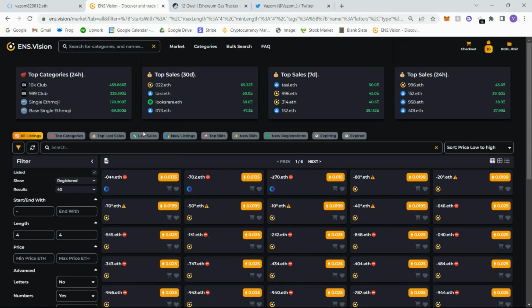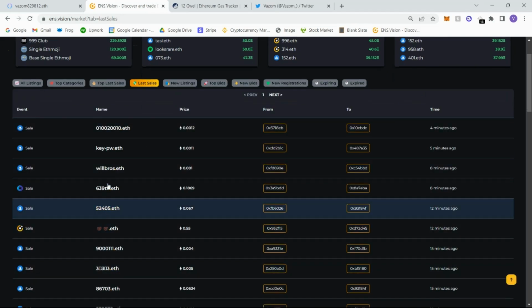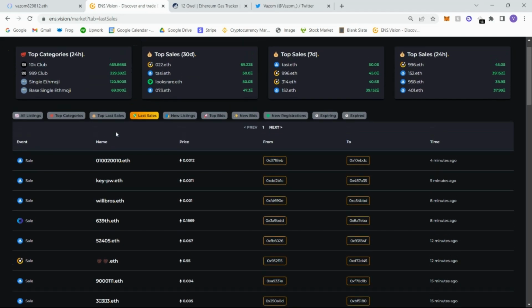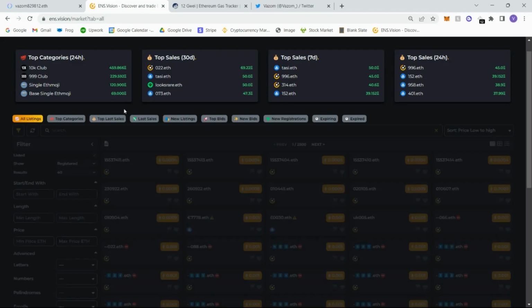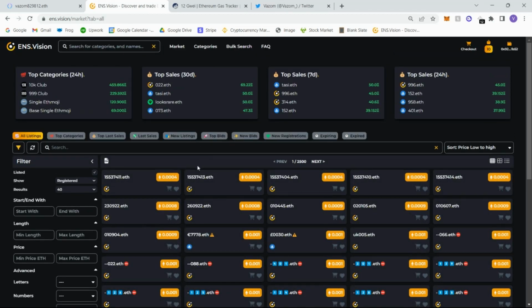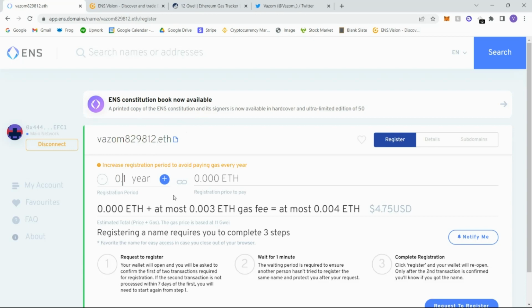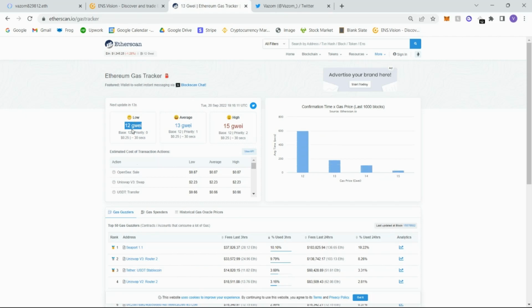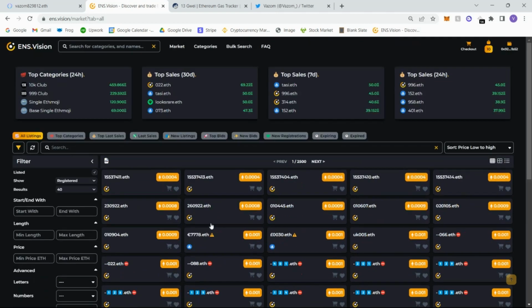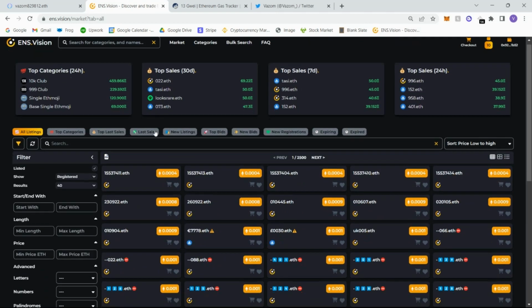Apart from that, you can see your last sales here. That's pretty much everything. All the last sales, top last sales. There's a bunch of tabs here that you can look at. But yeah, I think that's everything. So you bulk mint here if you want to. You can go here if you want to grab 1 or 2. Oh, one thing I will mention is the Gwei, which I actually think I've already done. Apologies. But yeah, that is the rundown on ENSs.